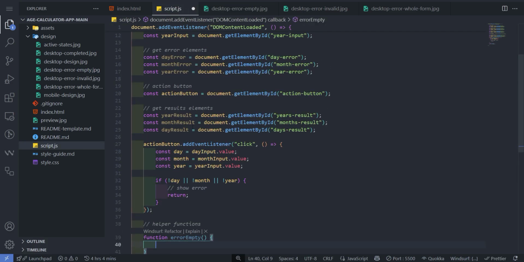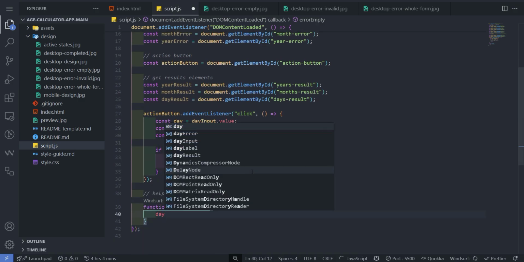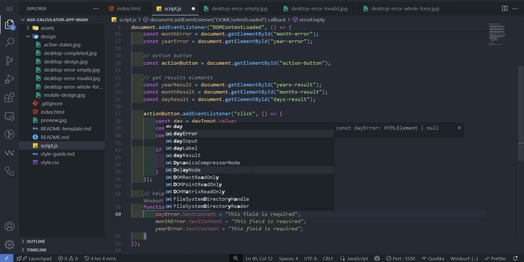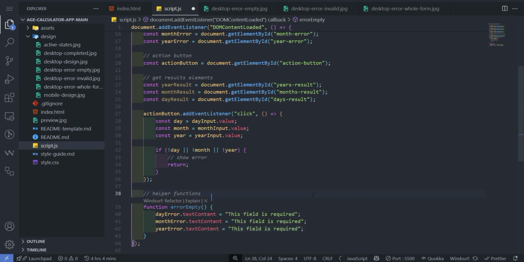So what we want to do is say dayError.textContent, this field is required. monthError.textContent, this field is required. yearError.textContent, this field is required.